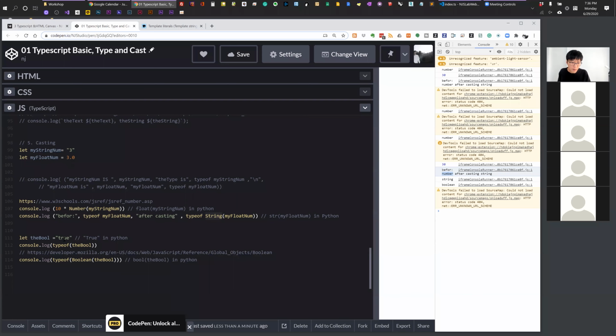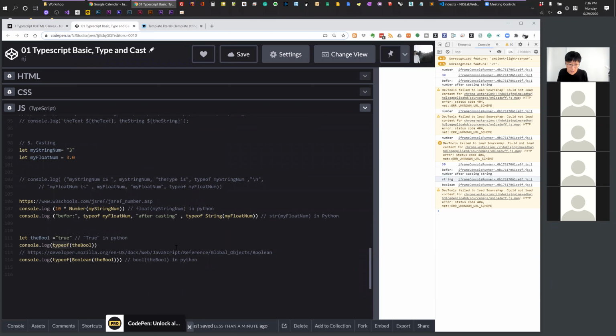Now, similarly, we have the value true. It looks like a Boolean value, but it is a string because it has double quotation marks. So we want to check what the type is, and if you use typeof, it prints that this is a string.